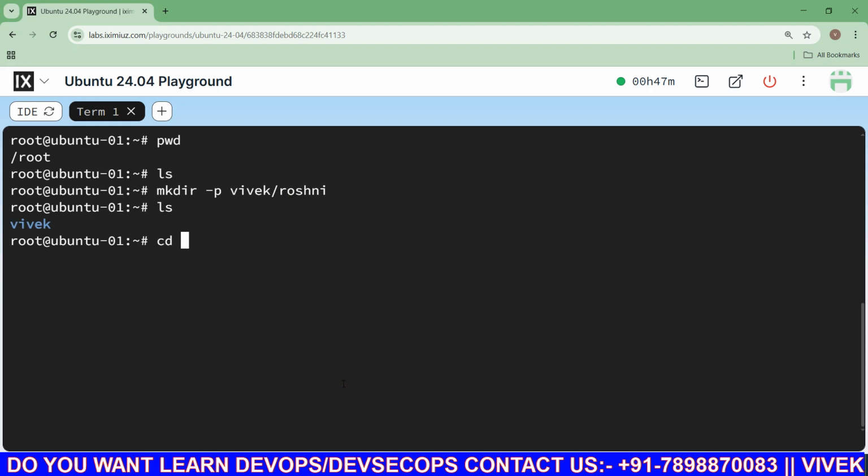So once you write vivek and after vivek you want to go inside roshni, this slash is separating them: vivek is a different folder, roshni is a different folder. So inside the vivek folder we are going inside roshni. I will write it and enter, then we are inside the roshni folder, which is available inside the vivek folder, and the vivek folder is inside the root directory. I hope this is clear for you.